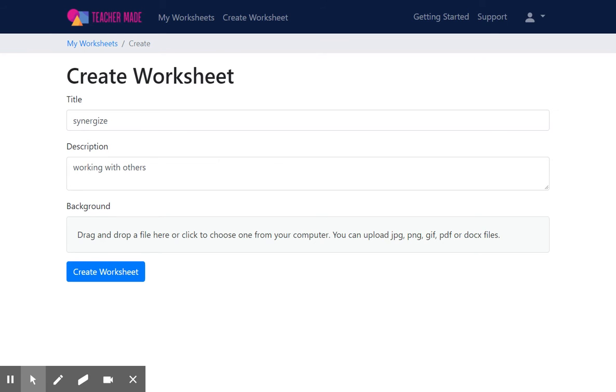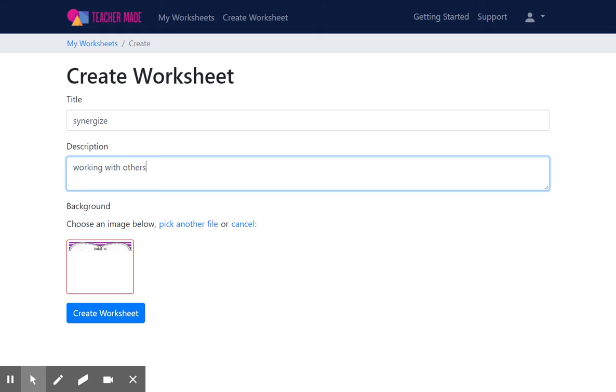Now, if I want to take an existing one, even though it advertises that it should take any document, even if you create it right away, it doesn't seem to do that unless I just haven't figured that out yet. So for now, I'm going to take an existing document, and I'm always going to drag any existing document or image that I have into this little blank space. So I'm going to grab this. This is my background and I add that. And now you see my background is this picture.